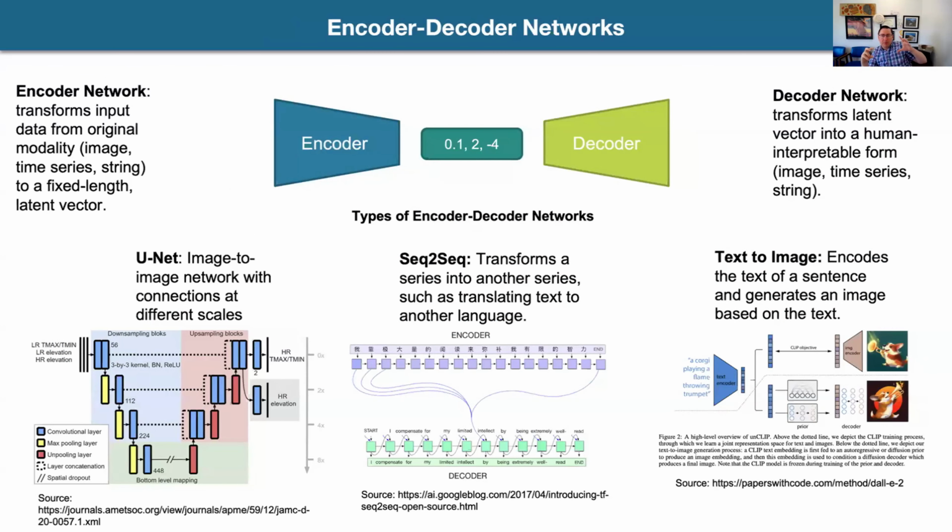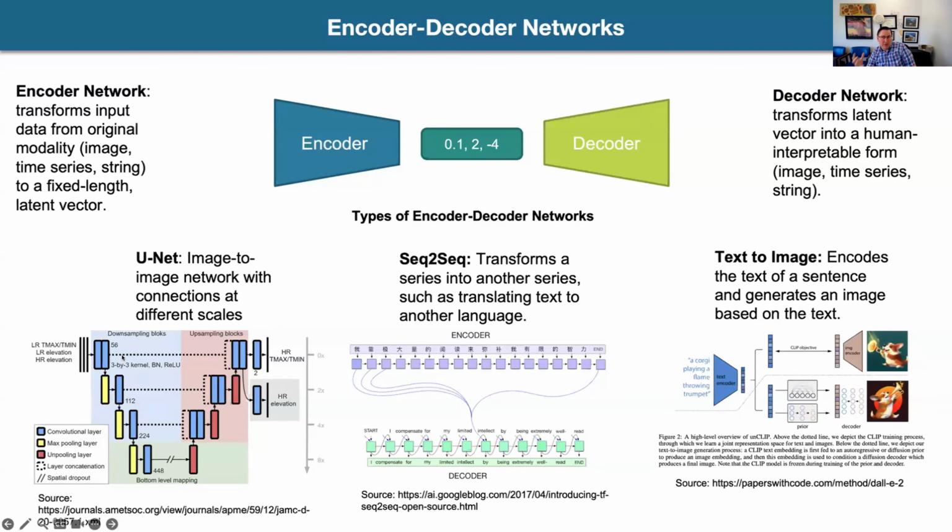And in that problem, we're basically going from an image to a single outcome. Sometimes we want to go from images to other images, or images to other kinds of forms of data. And so the popular way to do that now is what's called encoder-decoder networks. So the encoder network, you take whatever your input data are, you transform it into some kind of latent vector. And then that latent vector, you can do stuff to it, and then you can decode that latent vector into the thing, either the same kind of thing or a different kind of thing.